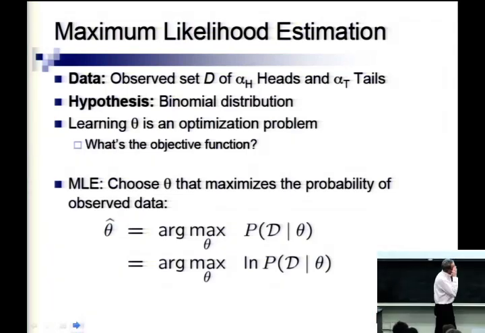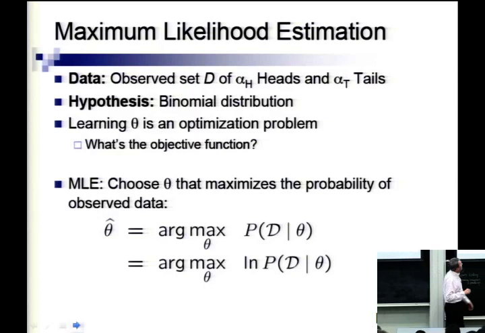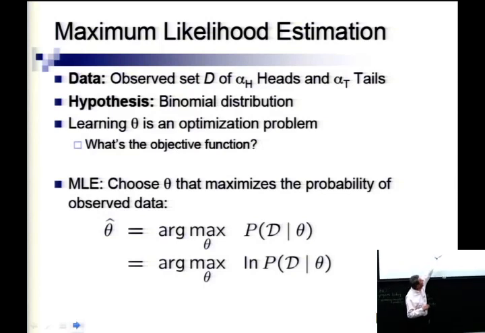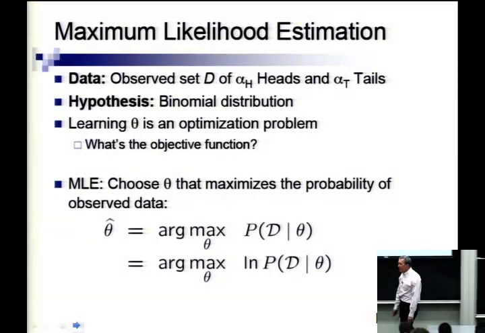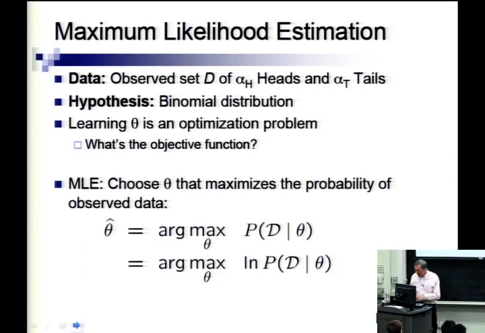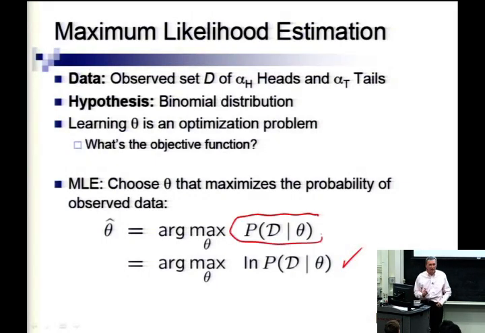And of course, if you're picking some function to maximize, and we're trying to pick the theta that maximizes it, we can equally well pick the log of that function. It'll be maximized for the same value of theta. And as we'll see in a second, it's a little bit easier to work out the arithmetic if we make this second choice. So we like that in general. So this is often called the data likelihood.